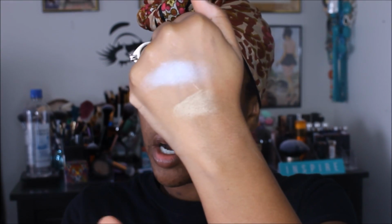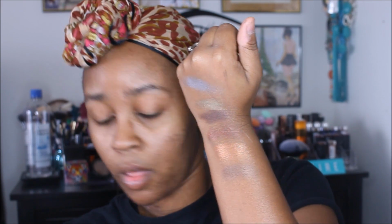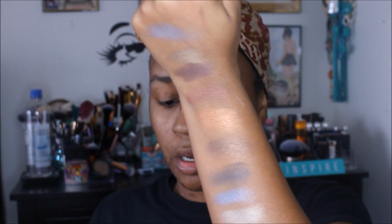Okay guys, this first color here is called Punk. The color here is called Rock On. Next color down is called The Wicked. The next color here is called Wild Thing. Color here is called Rebel. Check that out. Beautiful. Color here is called Glam Rock. The brownish color. The next color here, the one that cracked, is called Black Metal. The next color coming up is called Heavy Metal, kind of similar to the first color, pumped a little bit. The last color here is called Pop Rock. So as you guys can see, some really nice colors in this palette.